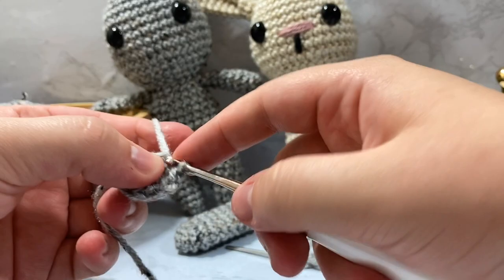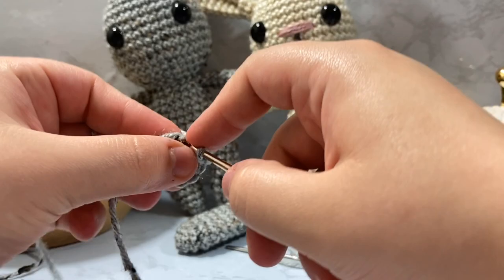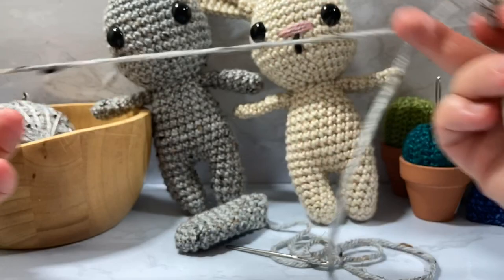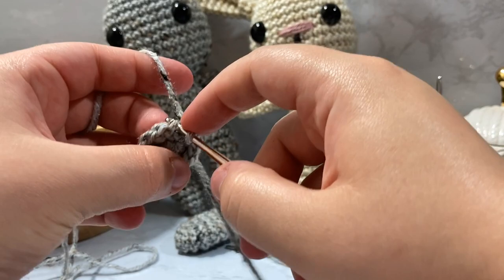And I always go through the front loop only. I get that question a lot too. I find that going through the front loop only, or FLO, looks a lot more bubbly, and I like how that looks. So with my amigurumi, when I'm not doing anything funky or weird, I just go around through the front loop only. See how there's two loops there? Going through the front loop only is what I like to do.